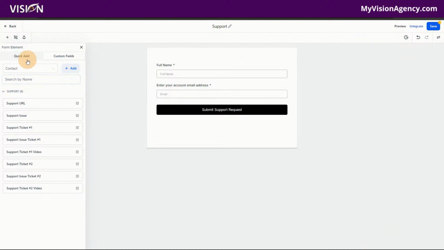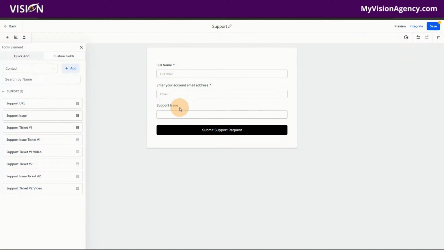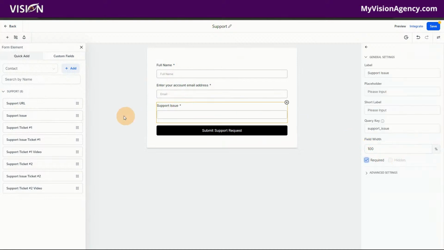Okay, so we're in this folder now, the contact support folder we created already. And what we want to bring in, remember, we're not going to use these in the form. These are going to be used on the back end to update the customer's profile. They're very specific. That's why we created these two kind of universal placeholders in a sense. All right. So what we're going to do is just drag these in here. So we have the support issue box and we want that to be required.